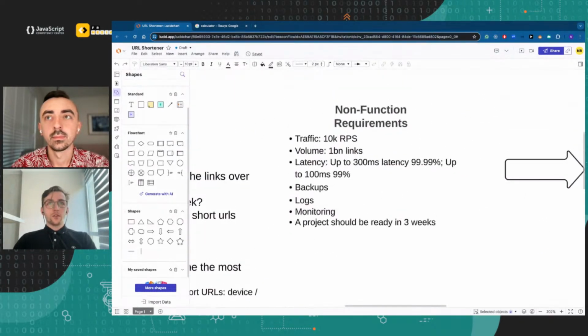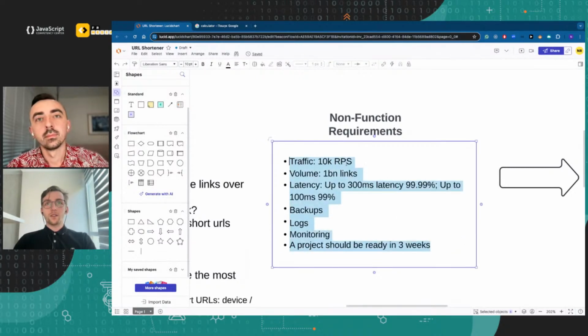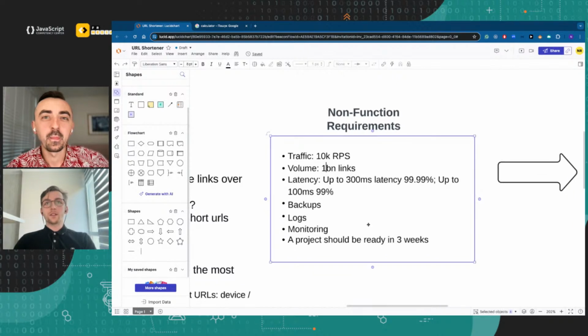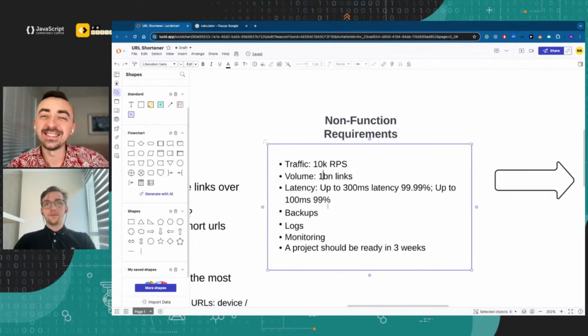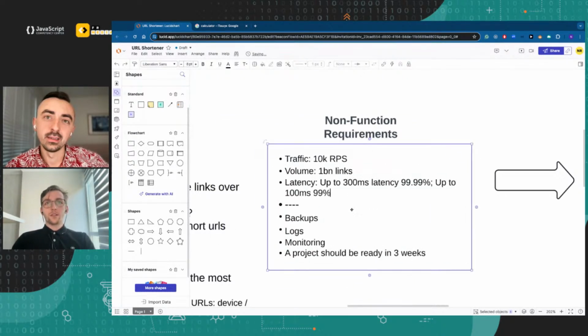I also remember in your email that you're looking for a really huge application, like 10K requests per second and 1 billion links of volume. Is that still true? It's a new application and you want to deliver it in 3 weeks. This is a very good question. They want to aim for it, right? But right now we are flexible. Okay, so let's say we could start with a really small design, and then build out something and show how we could transition into an architecture that will support that much scale, right?